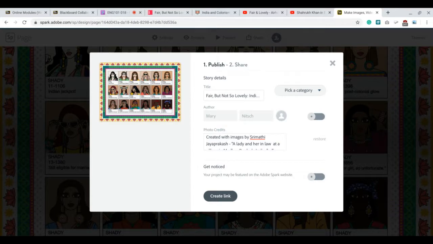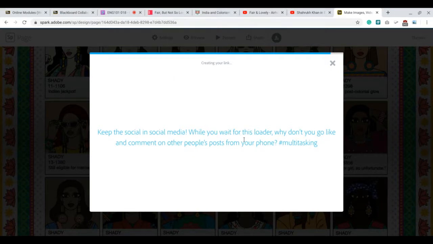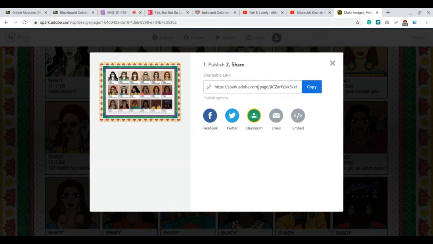If you don't want this to be on Adobe Spark's website, you need to tell them no. You need to click it off. Feel free to tell them what you're using it for. And then your link will result from this. And there's your link.